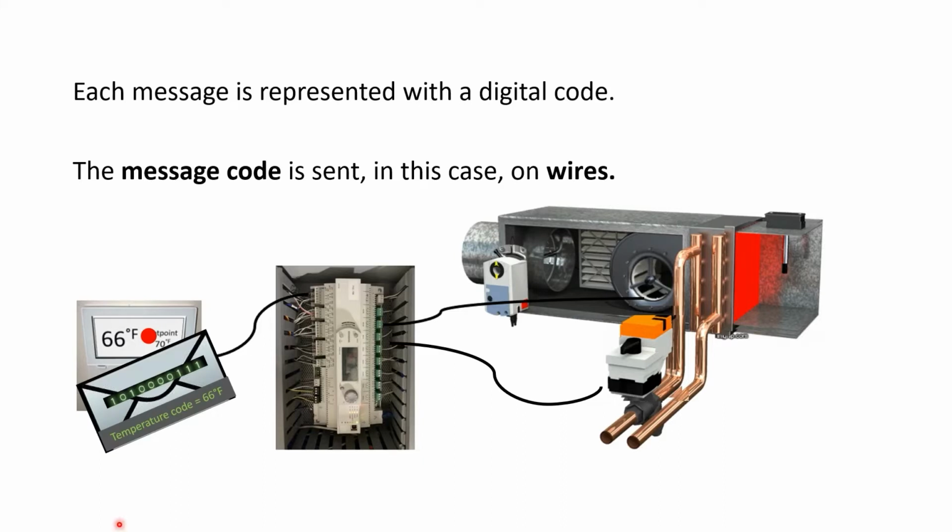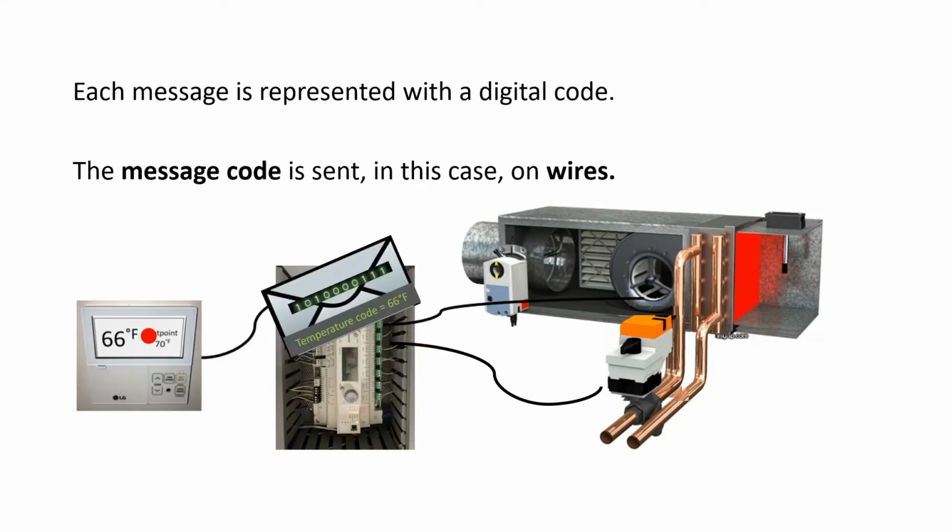Imagine that each point in the building automation communication system has its own address, and it sends messages through a coding system. We illustrate this idea by showing the code delivered just like an envelope in the US mail. In real life, the digital codes can be sent on a BAS network using wires, Wi-Fi signals, Bluetooth, or other digital forms of communication. Let's see how this message code travels through the BAS network. What we may see as a temperature reading, the controller may read as electrical resistance measured in ohms.